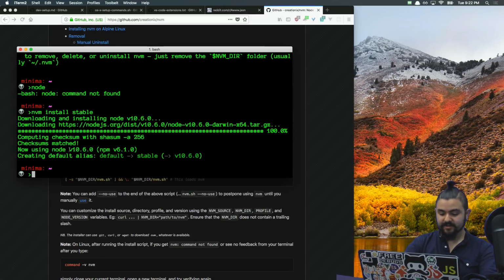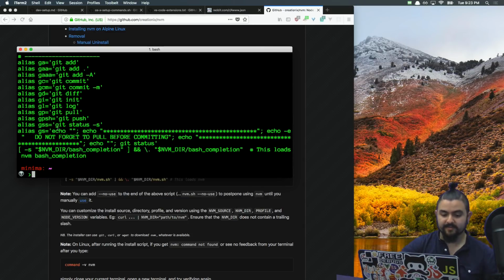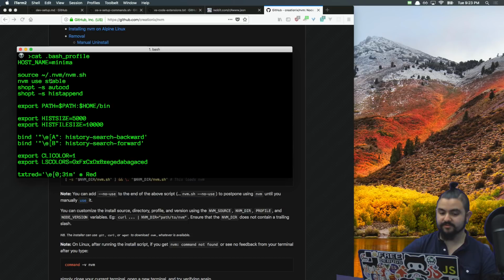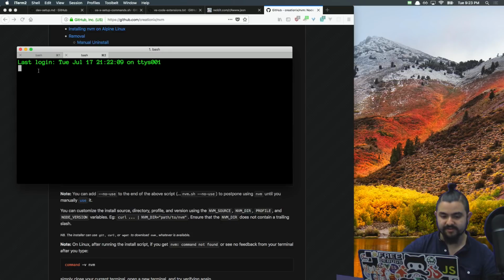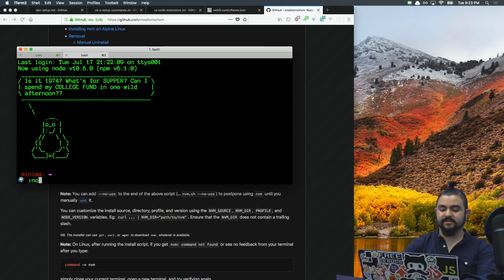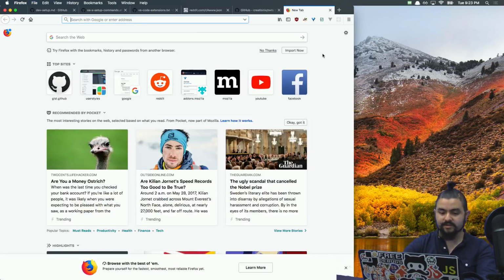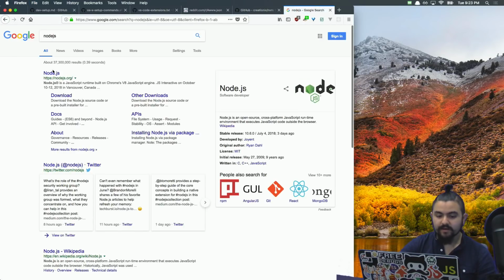Cool. So that installed Node, and I think you saw earlier in my bash profile, I have a command up at the top that says nvm use stable. So every time I open a new terminal, now it's automatically using the latest stable version of Node, and you'll see it pop up here using Node version 10.6. So now I have Node.js. That easy. I much prefer installing Node this way over brew install node, over download. I definitely absolutely don't want to download the Node installer from the Node.js website.